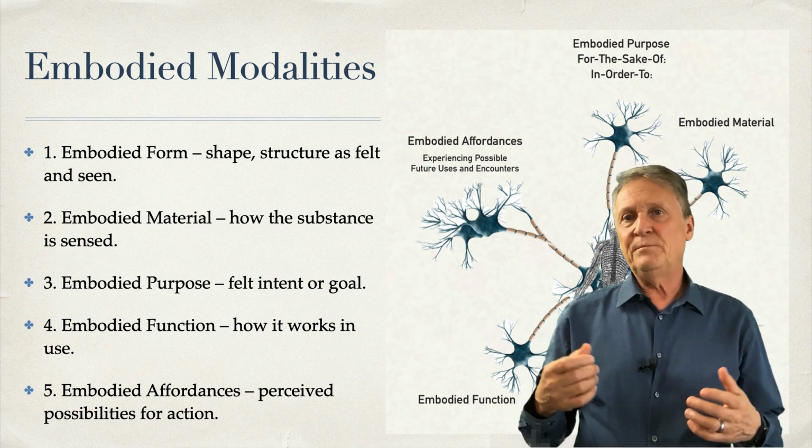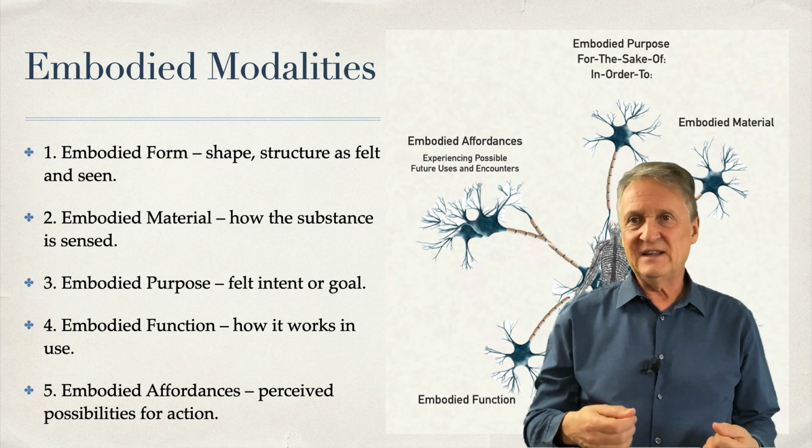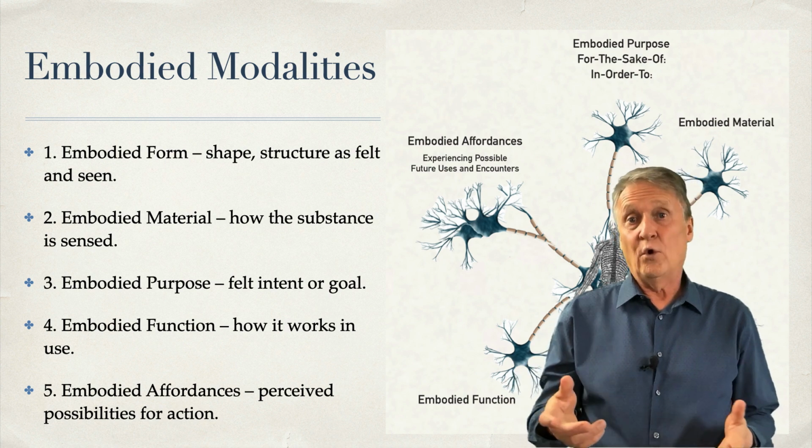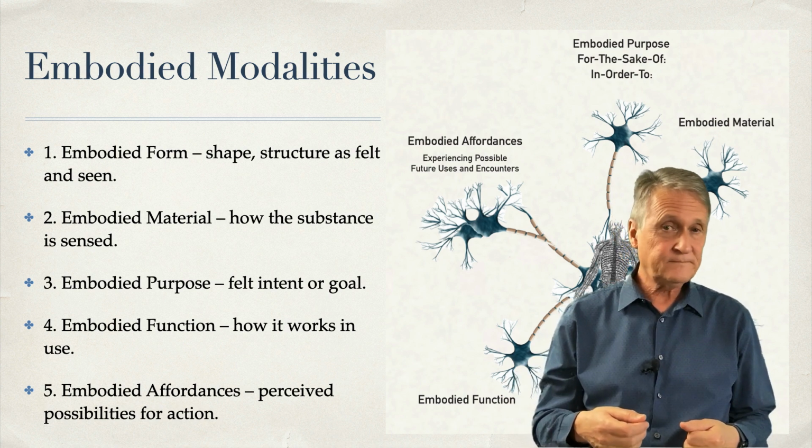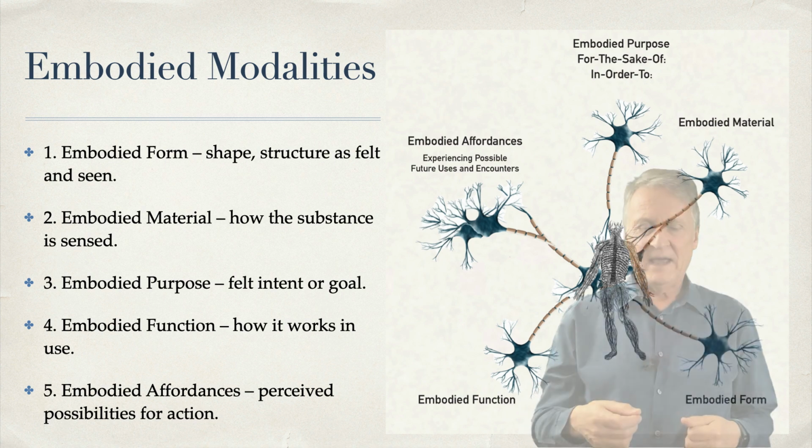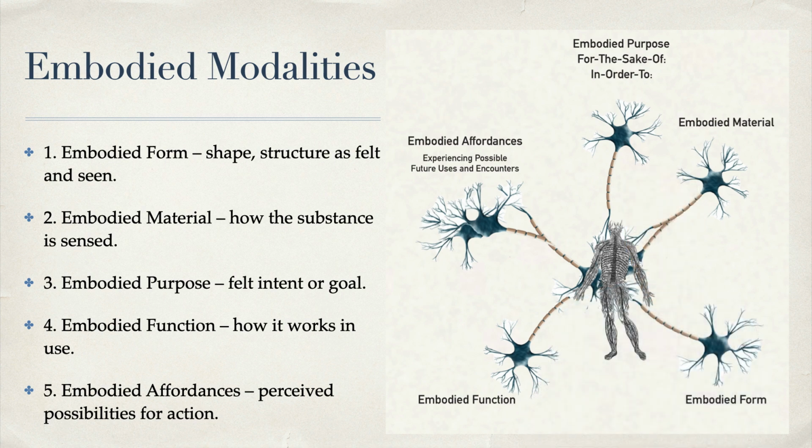Our exolever will be experienced very differently if we use it in the garden or in a person's mouth. Let's look at the modalities. We have embodied form. This is how we feel the shape of the artifact or the pattern and structure of the artifact through perception and movement. Perhaps it's a visual sense of what the object is.